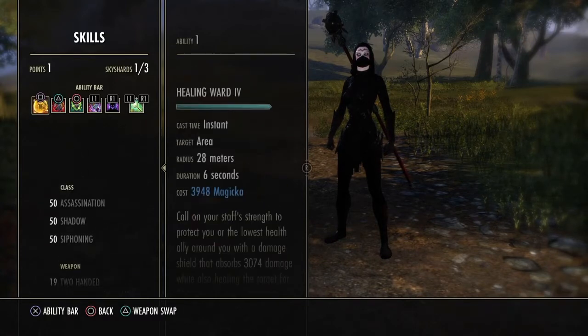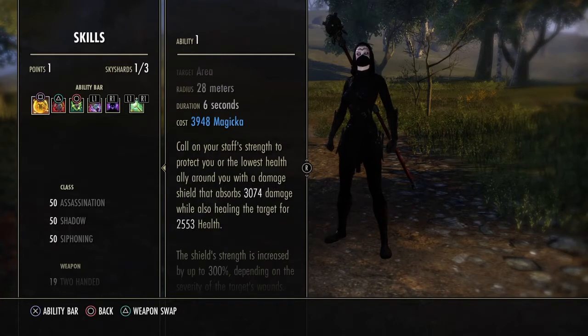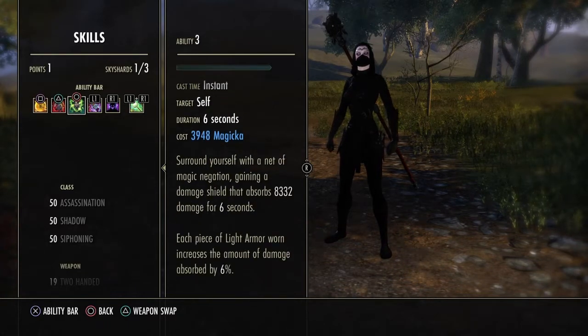Alright, going over skills here. Back where I have Healing Word, great heal, big damage shield, helps you survive. Pretty expensive now after the patch. 4k for both damage shields. So here we have Dampen Magic, very big damage shield, especially with 7 pieces of light armor on.